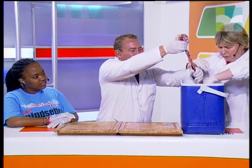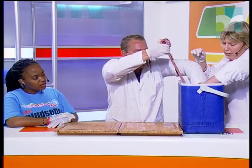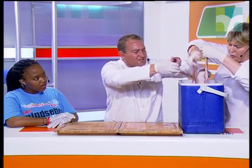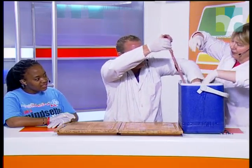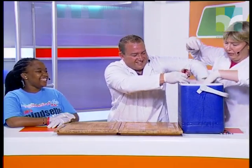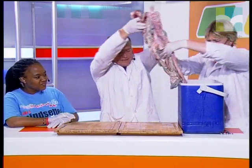Let's see if we can. Then we got a bit tangled. Is it frozen? No, it's just really cold. I had to put ice in to make sure it didn't smell even worse. Look at all these. Doesn't smell that bad. No, see, the trick is Vicks. If you don't have Vicks, Zambuk will work too.